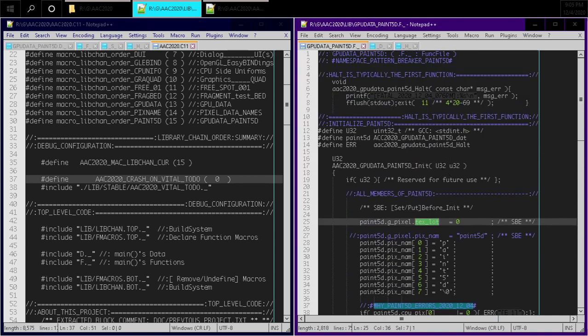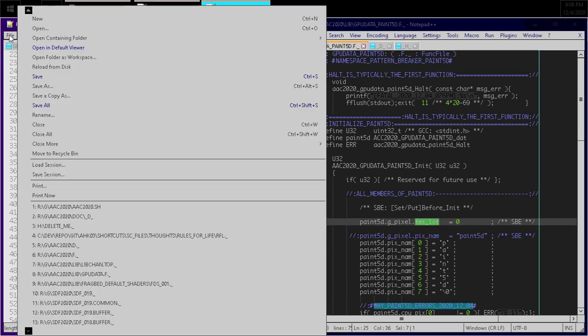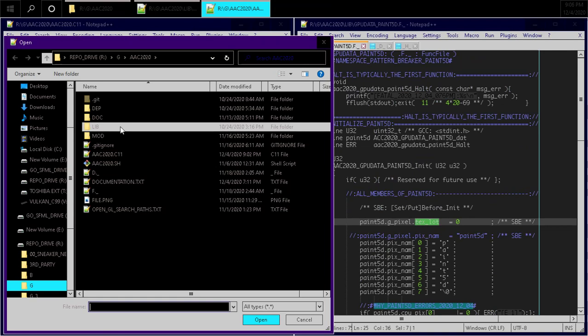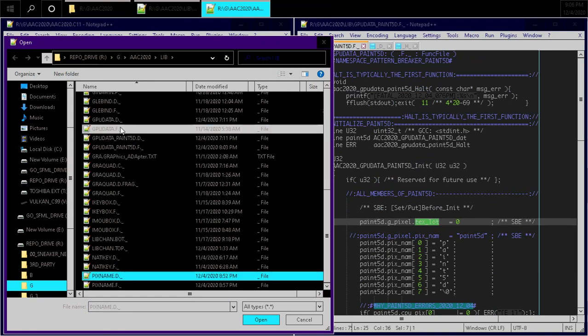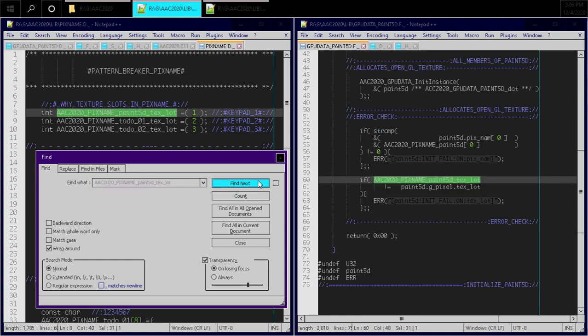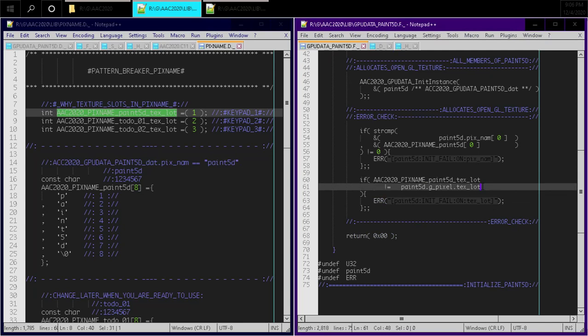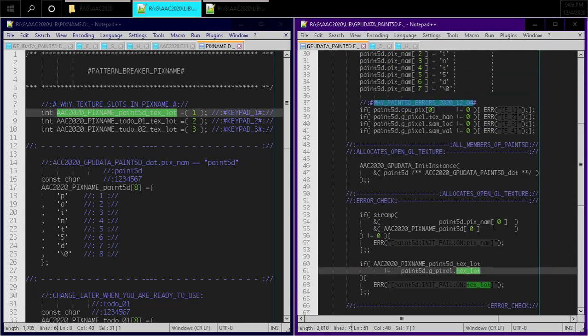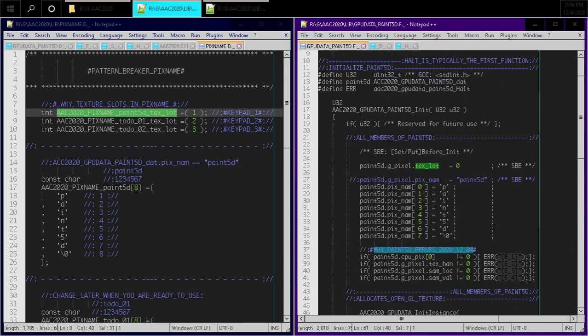And if we look in our pixel name stuff, so if we open up pixel name stuff, in our lib with pixname.data, we see these texture slots here. And are they referenced in here? Okay, yeah, that is where we're doing that. Okay, so that's all good. We just gotta change this to a 1.